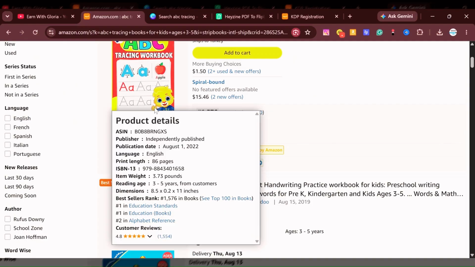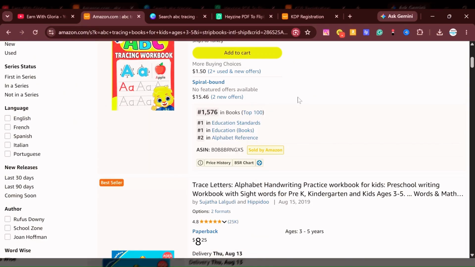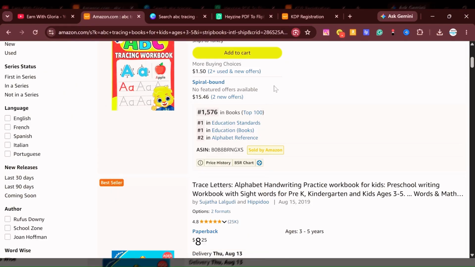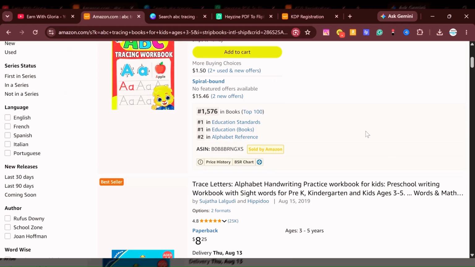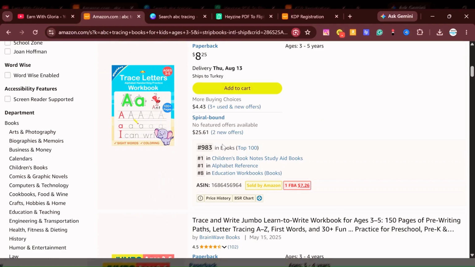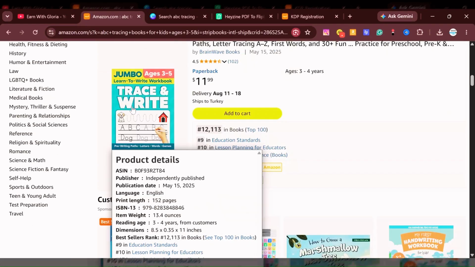First of all, you see what books are selling well and why are they selling well. You can also go to the review sections and see what people are saying about these books, or if there are any things that they wish could have been better about that book. Then for you, focus on those mistakes and make something that is better than what is already existing. So there are so many types of them. These are the best sellers, and all of them, as you can see, they are looking good.